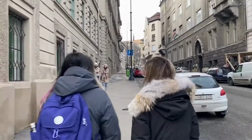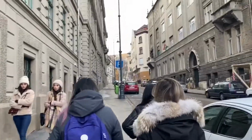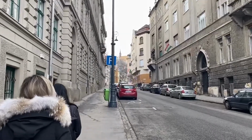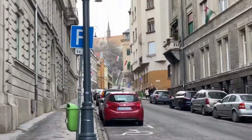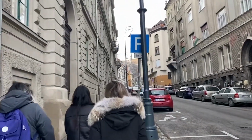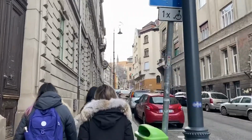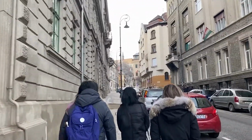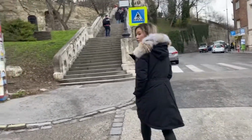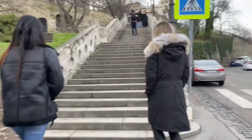It's like a huge area where you can take photos, and the scenery is supposed to be nice. But in order to go there, we have to go up this hill and up those stairs. See those stairs? Don't worry, we're almost there. So I'll catch up with you when I get to the bottom of the stairs to show you guys. Peace. All right, here we are, back under the stairs that we saw in the previous video.